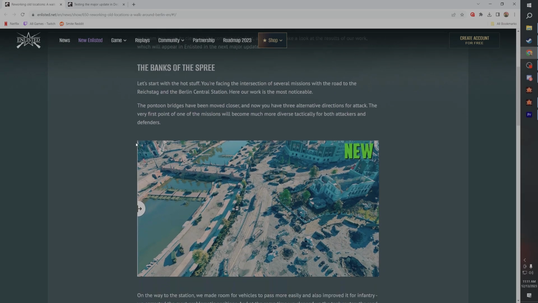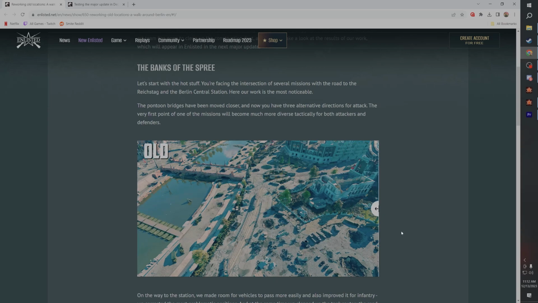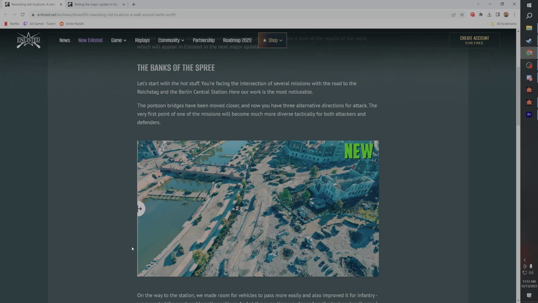Anyway. Let's go through this dev blog real quick here. So you can see the banks of the Spree have been changed. This is the new. This is the old. The major change that's happening here, guys, is you can see these pontoon bridges have been moved closer to the main bridge. So we can see, right, it's way back here. These used to be accessible, but you couldn't really do a whole lot with them.